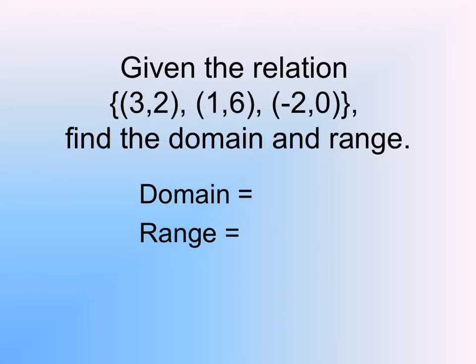So some extra practice here again, just looking at the relation that you see here with these 3 ordered pairs. We're going to go ahead and list the domain and the range. So the domain would be your x values. So we see 3, 1, and -2, and I'm going to go ahead and put it in numerical order. And then the range are your outputs or your y values, and in numerical order you should have 0, 2, and 6. And it's important that you use these braces instead of regular parentheses. With math, it does matter when you have parentheses versus braces for stuff like this. So try and get used to it. If you're not the best drawer of these, that's fine. It's kind of just squiggles anyway.